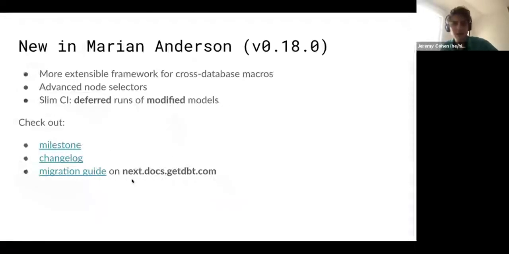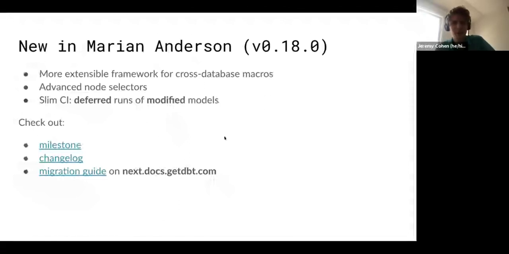It's next.docs.getdbt.com. I know that's a lot of dots. This is different from our standard doc site. Reason being, we don't want to put features or changes that are coming in a pre-release or not yet officially released out onto the main doc site, to confuse anybody who's using a fully released version. But for anybody who is intrepid and ready to try out things that are actively in development, check out that website. There should be a little pop-up banner to warn you, hey, you're doing cool stuff. Be aware.